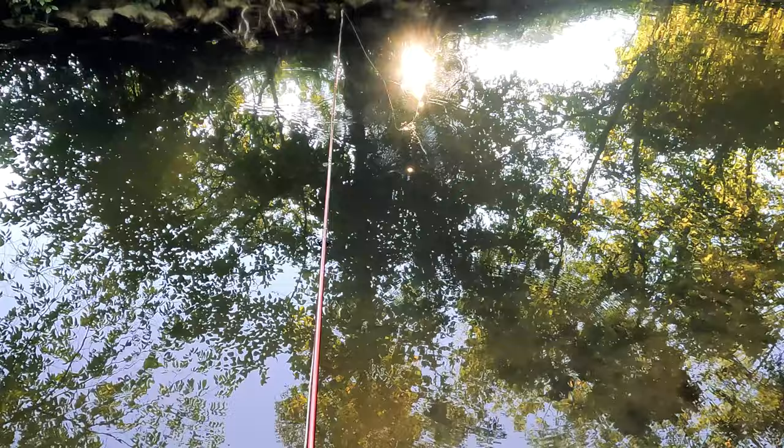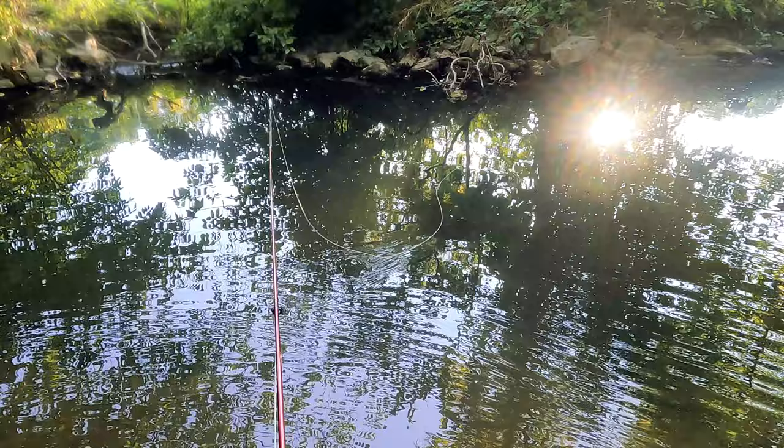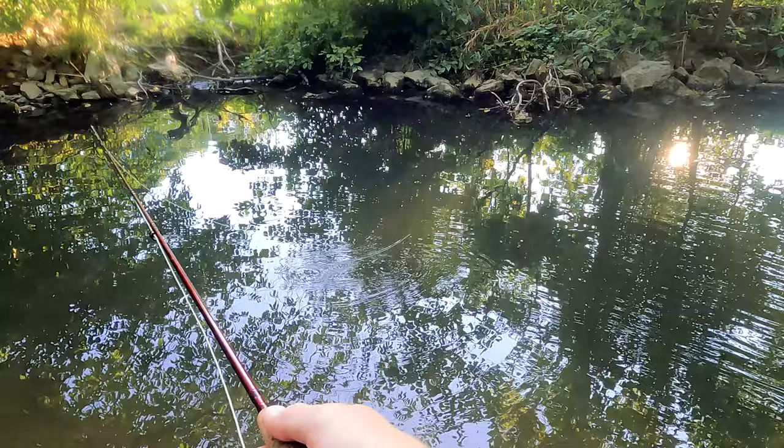Now we're gonna cast up top and it's gonna drift, and we might not get hit till like down here. But you wanna get it to have a nice natural presentation. As you can see, I got too much slack, and just pull in a little bit, keeping up with it. You don't wanna move it too much. You can give it a little twitch every once in a while, just to make it look like it's struggling, but just let it do its natural drift.